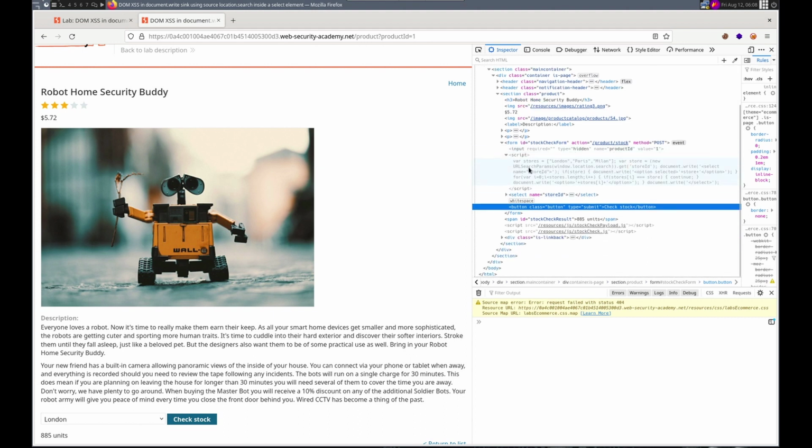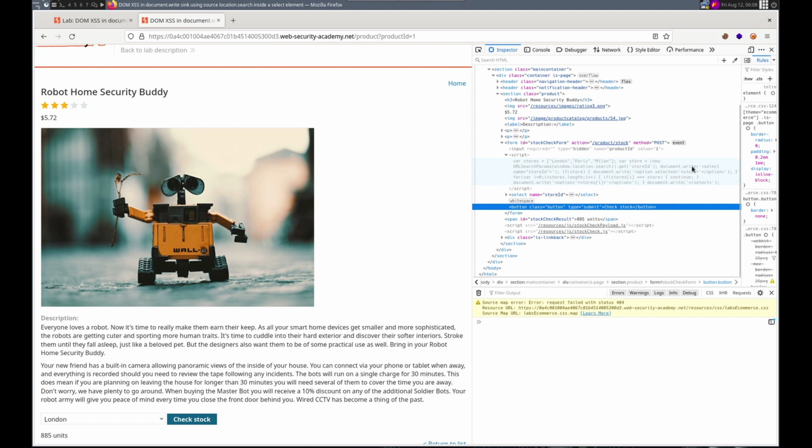Product ID. So we've got stores, which is an array. New URL, window.location.search. Get store ID. Document.write select name equals store ID. If store.